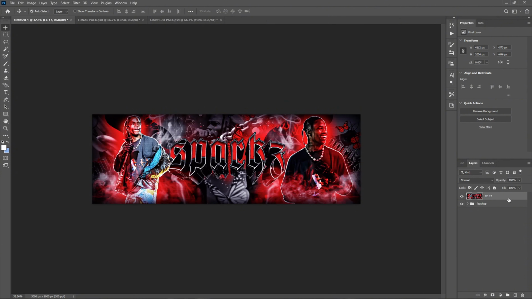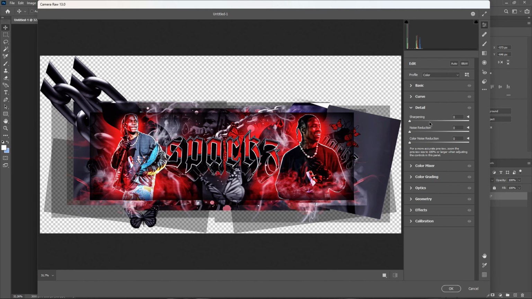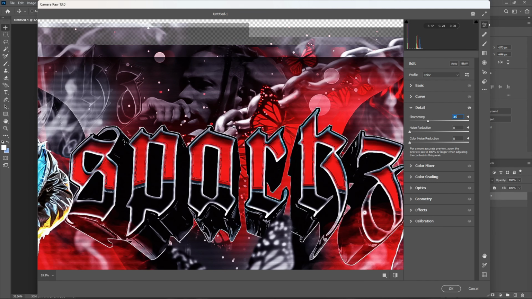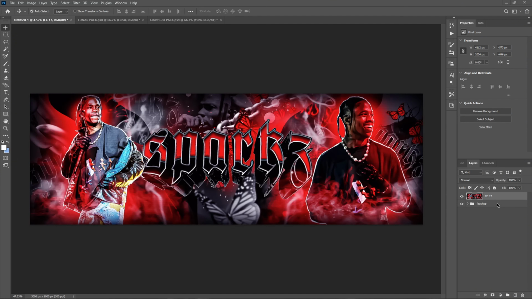And then if you would like, after adding your CCs and all that kind of stuff, you can go back to the camera raw filter. So Control Shift A, and then you can also raise things like that as well. Especially if you add, you know, noise or anything like that. So as you can see this little spot here, noise reduction kind of just makes it smoother. Sharpening, of course, brings it out more, and we're going to go with that. And just like that, your wrapper header is finished.